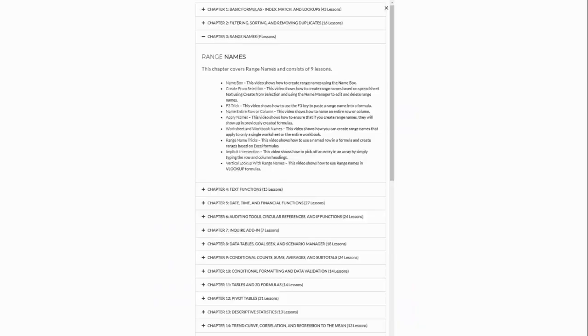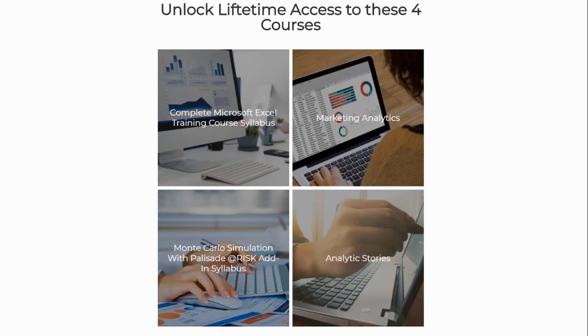Because I'll go back one here, you're not just getting one course, you're getting 4 courses. The top left one here, the complete Microsoft Excel course, is from his book that he's been writing for Microsoft. And his marketing analytics course is from his marketing analytics book. And then his analytics stories course is from his analytics stories book.